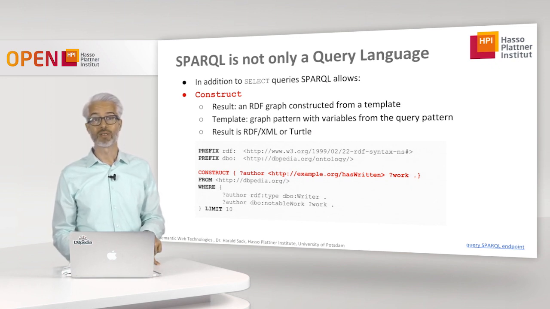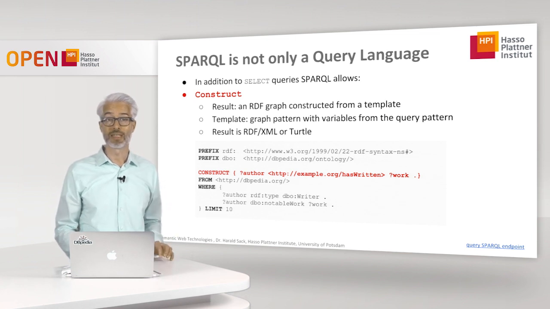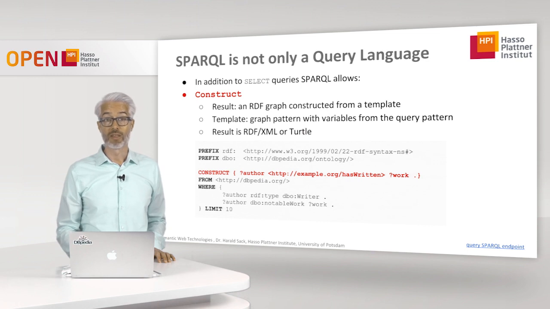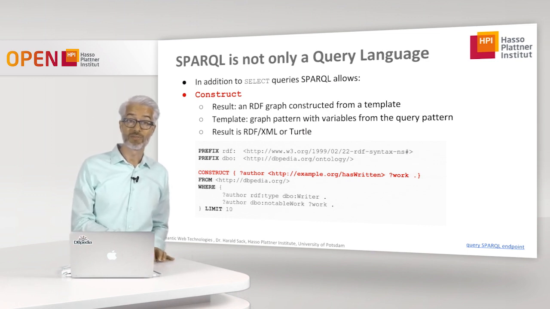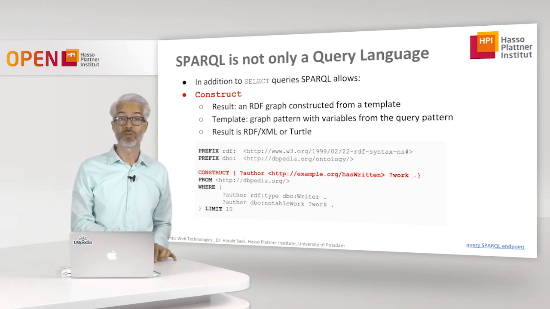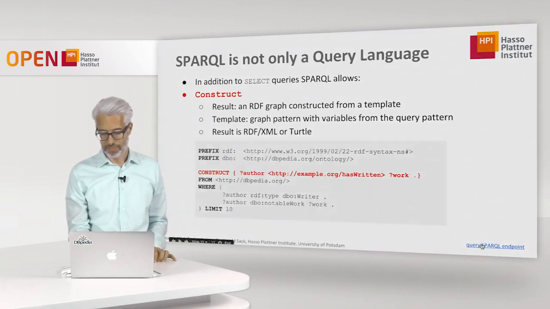And then I say, okay, after author, I want to have a new property, which I specify here via URI. So I give the URI of the has written property from a namespace, which is called example.org. And then I want to have as an object, of course, the work, the notable work. So besides that the author has a specific notable work, we want to state here in the triple that the author has written that work. So let's try it out.